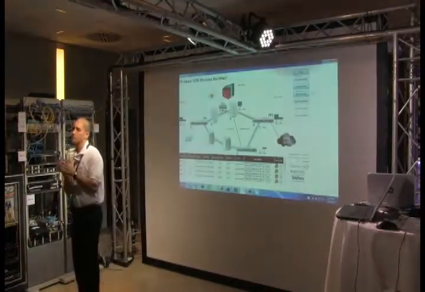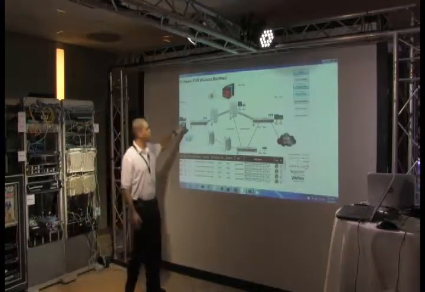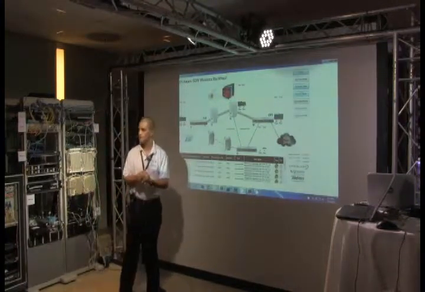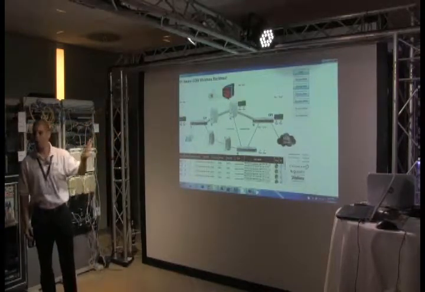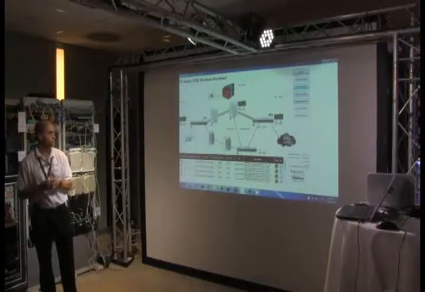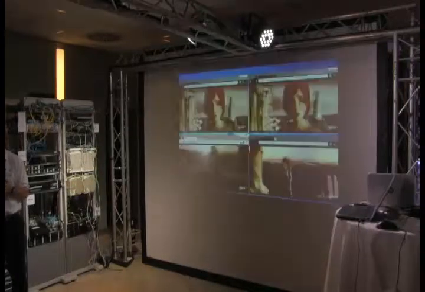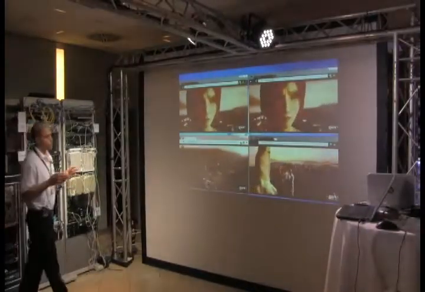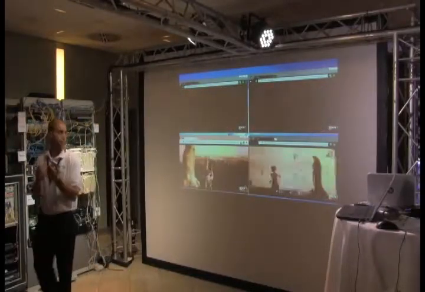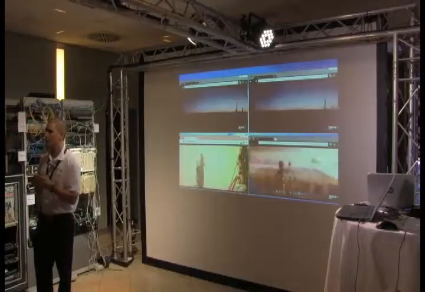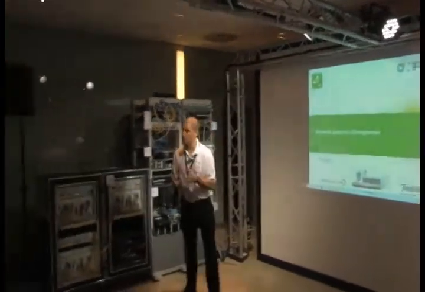Okay, so again, this is just a small example, and once I remove the rain, okay, all the green traffic goes back to normal. It's reverted. Okay, so if I go back to the video sessions now, all the 4 video sessions are going to play as before. So what I showed you here is the ability to correlate between DPI information or application awareness, okay, and the actual state of your microwave links. Okay, that's our first demo.